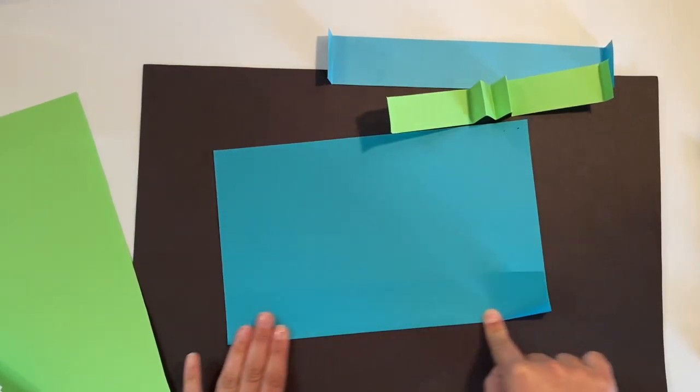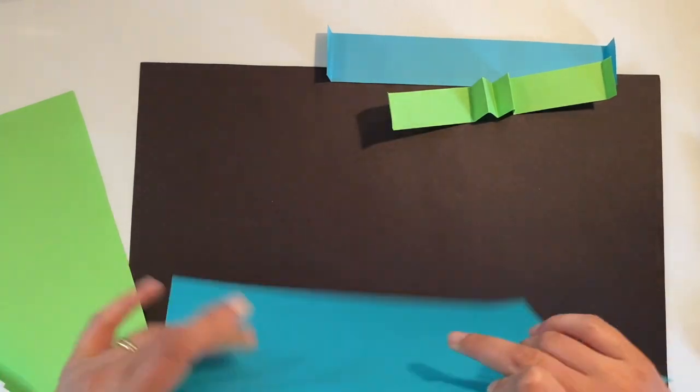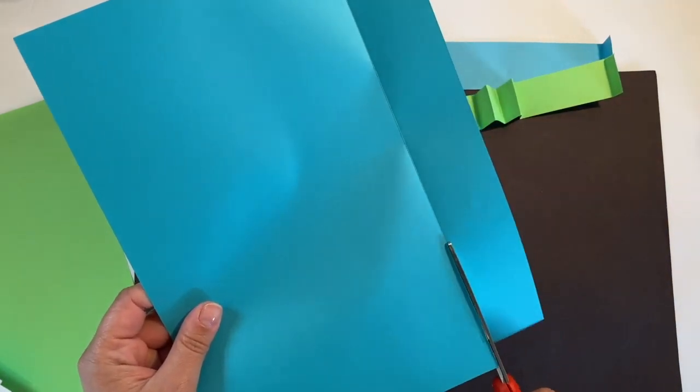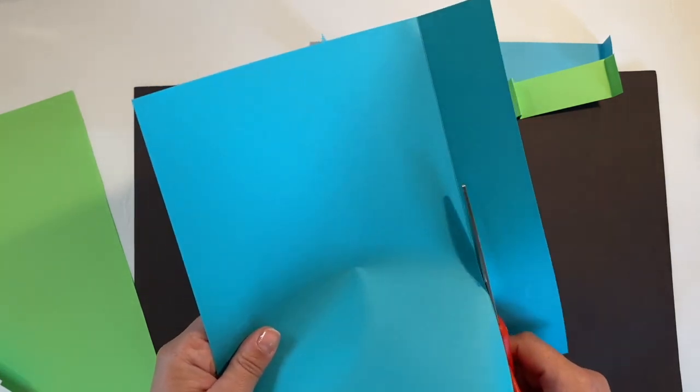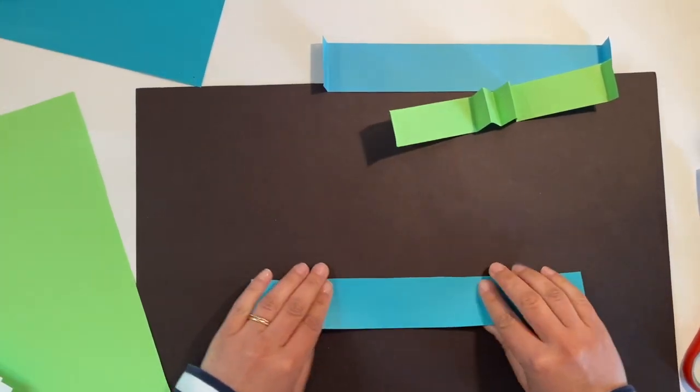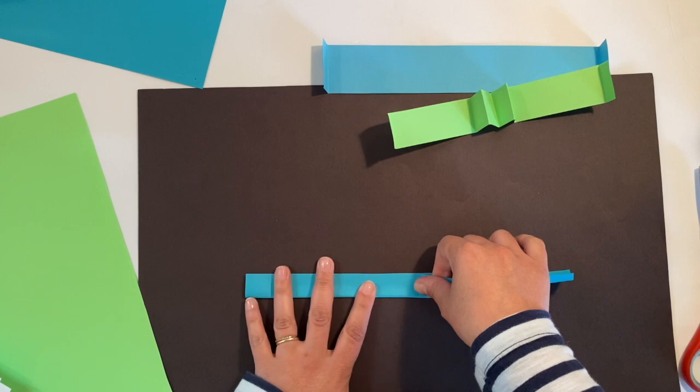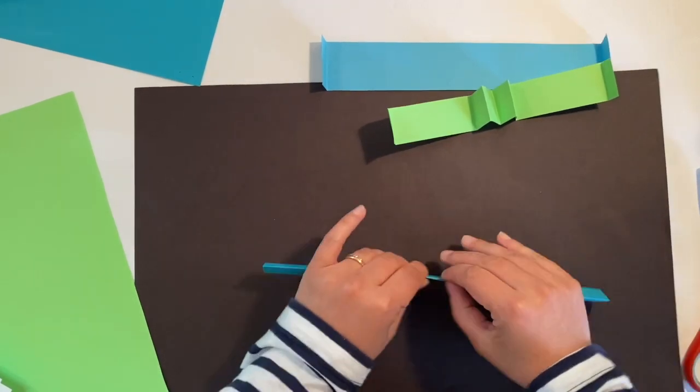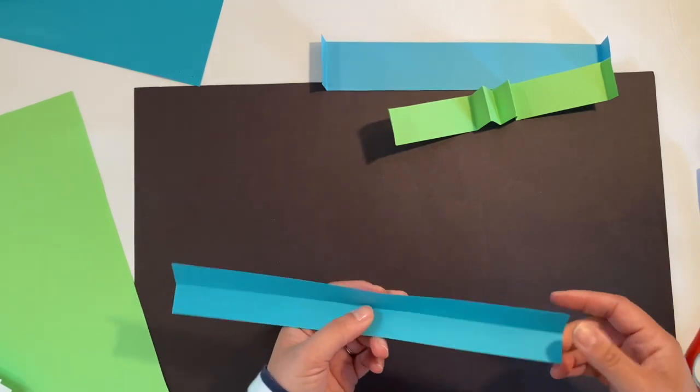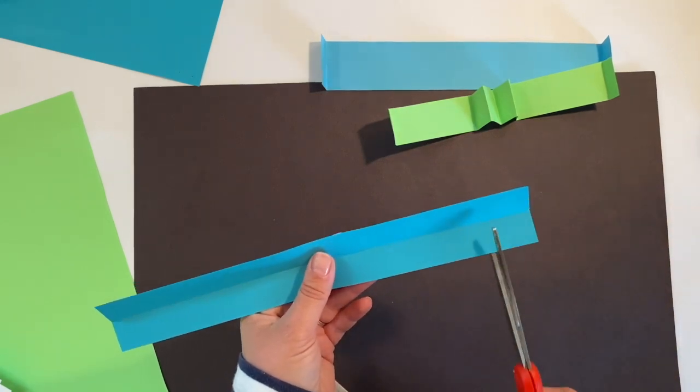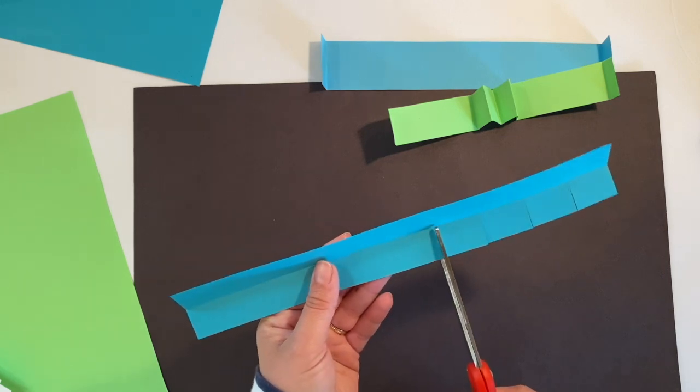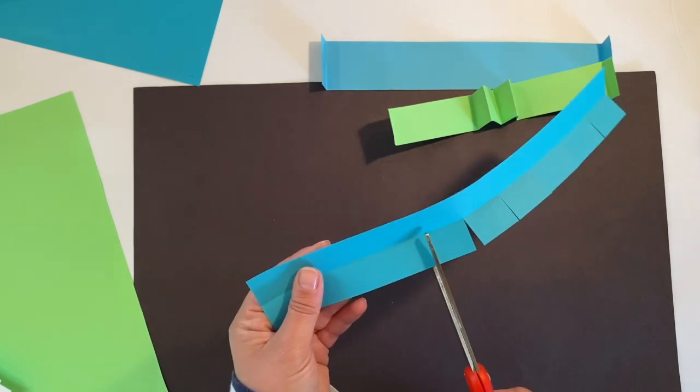The next stripe you're going to do, I advise you to make it a couple inches thick because we're going to be folding it in half. This one is pretty fun and it's called tabs. Go ahead and prepare your stripe. You're going to put your stripe flat on the table and fold it in half. You're going to come up with a super long rectangle. On one of the sides of your stripe, on your fold, you're just going to cut little squares all the way to the fold. They don't have to measure the same width, but try to look for a square.